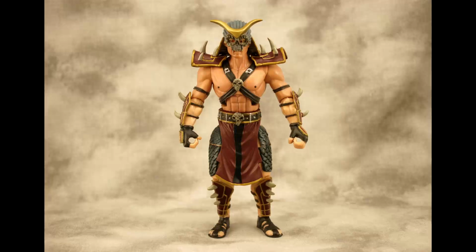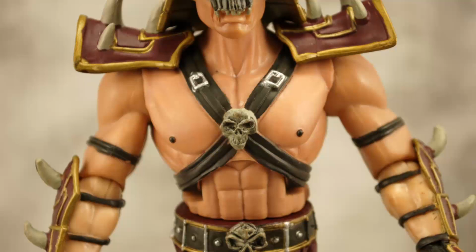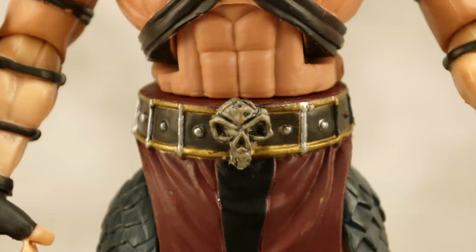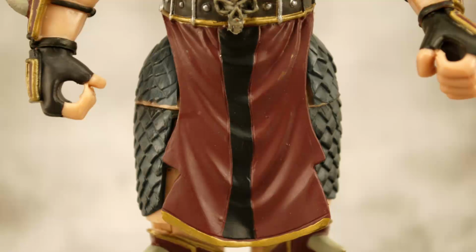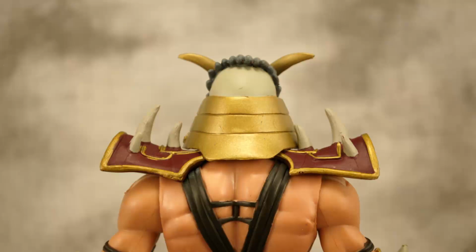So in my mind, with all things considered, I still find this to be a very cool figure. Granted, it's not a $70 figure with an overloaded amount of detail like a Play Arts Kai figure for instance, but at a price point of around $17.99, I find it well worth it.